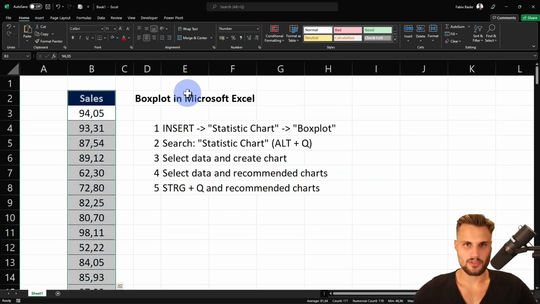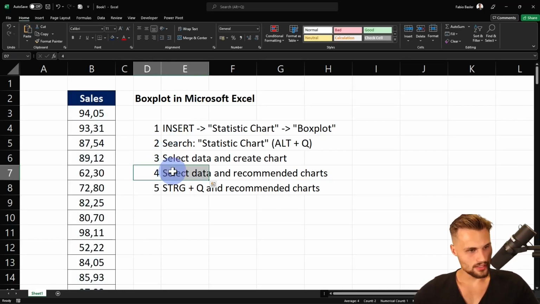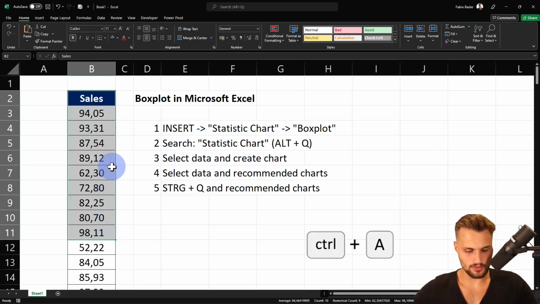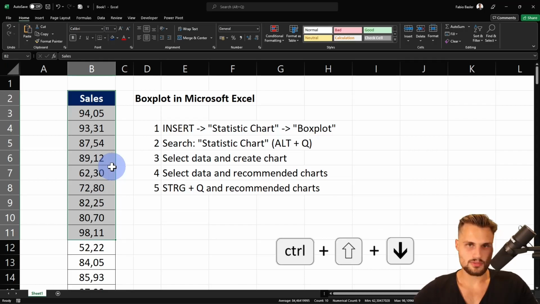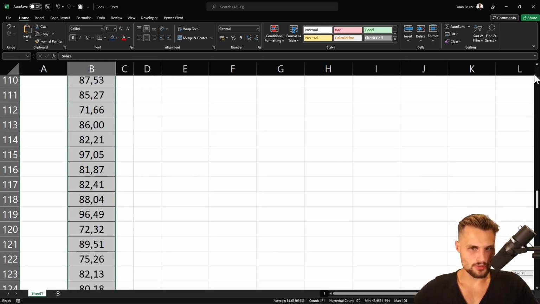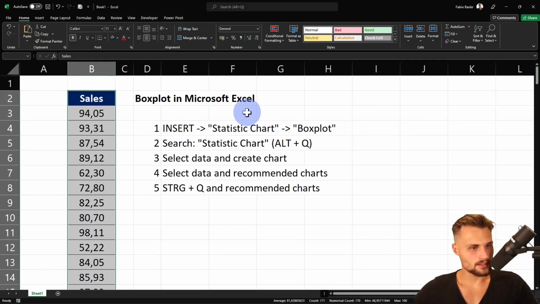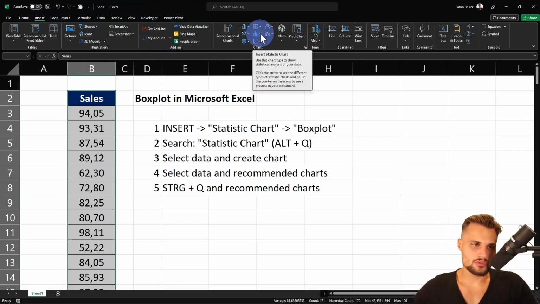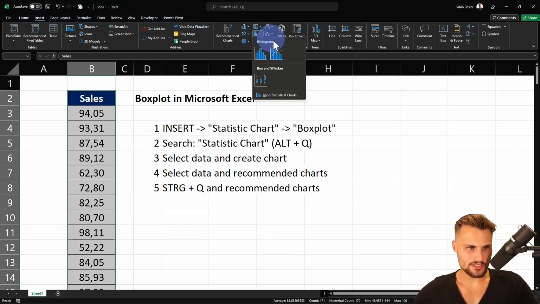Let's go on with number 4. And there we can also select our data. Just select everything with Control A or Control, Shift and arrow down. And then after, once we've selected everything, then we can go to Insert, and then we do not have to select a specific chart, such as a box plot.